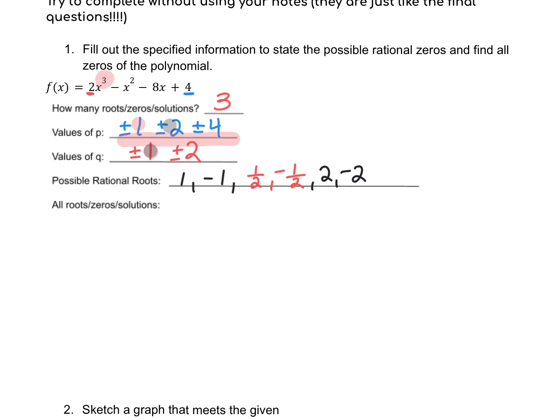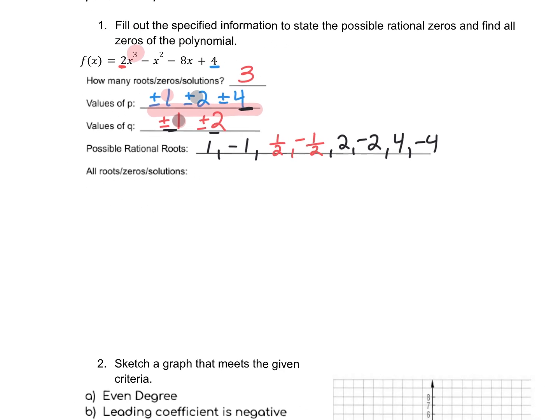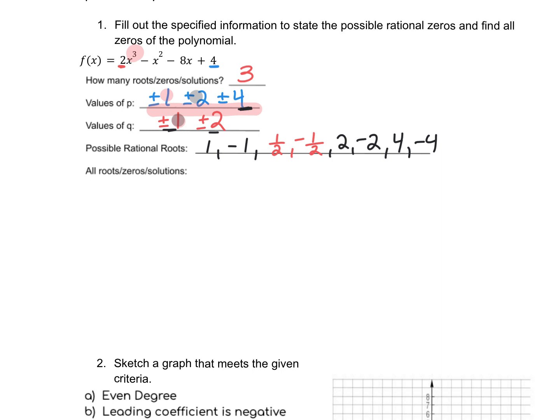There's absolutely no point, okay? If you did, you're not wrong. Just know that you don't need to try those again. They're just one number. And then we have our last numerator, 4 over 1, so that's going to give me 4 or -4, and then 4 over 2, which is going to give me 2 or -2, which, again, I already have, so I don't need to write them again, okay? So these are all my possibilities. There's only 8. I say only, that's quite a few, but we know that only 3 answers total, so obviously all 8 of these are not going to work, okay? So we've got to start testing them.